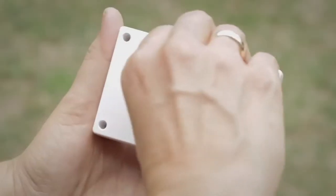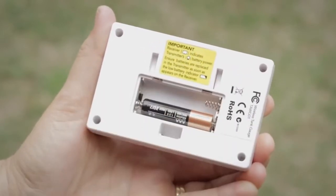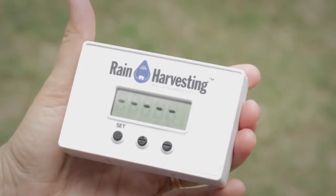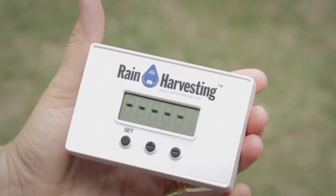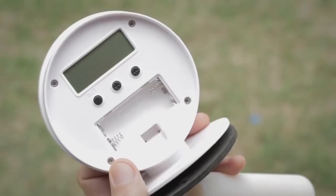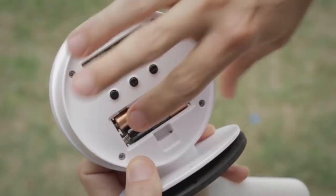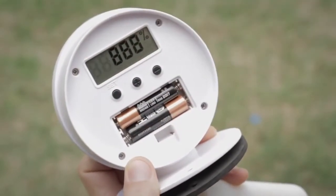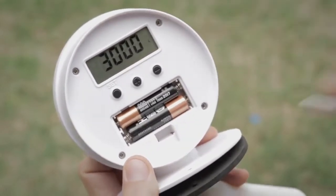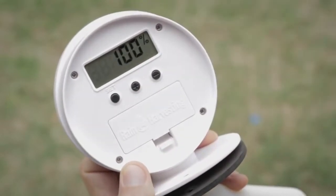Step 2. Remove the battery cover from the receiver and insert 2 of the AAA batteries. After insertion of batteries into the receiver, an antenna icon will be flashing and dashes will be displayed across the screen. Step 3. Remove the battery cover on the transmitter and insert 2 AAA batteries. After insertion of batteries, the LCD screen lights up and an antenna icon flashes once, indicating a signal has been sent to the receiver, and the default display is alternating between 100% and 3000 litres.